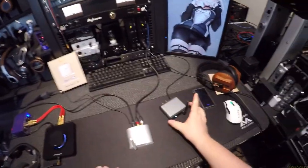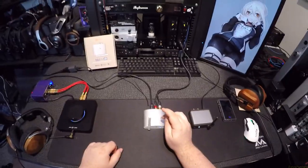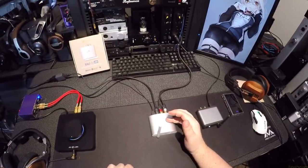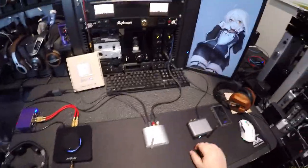Forget the volume discrepancy for a second — let's talk connectivity and simplicity. You plug this in to power, it flashes blue, shows up in your phone as 'Blue Me HD,' and you connect to it. It remembers eight devices and only connects to one at a time — you can't have multiple devices simultaneously. But if those devices had previously connected, it remembers them up to eight and reconnects automatically without going through the pairing process again.